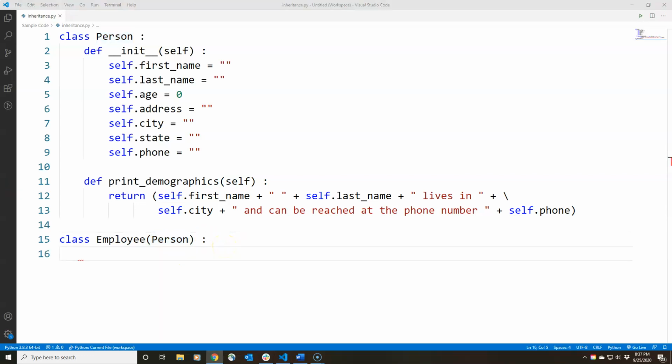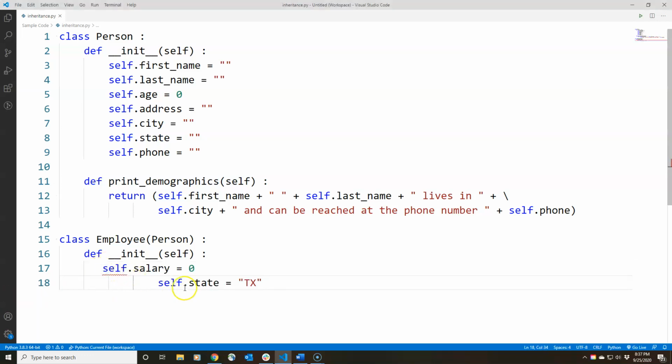And within this one, I want to go ahead and create a constructor. There's my constructor right there. And within that constructor, I want to go ahead and add some new instance variables. Now these instance variables belong to the employee class.